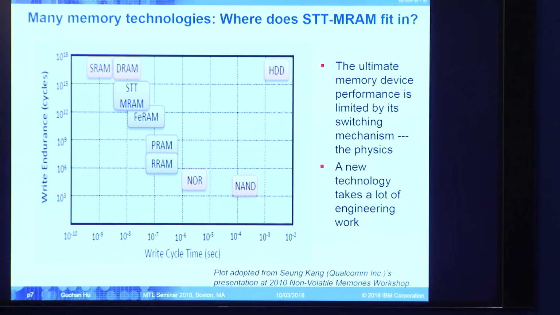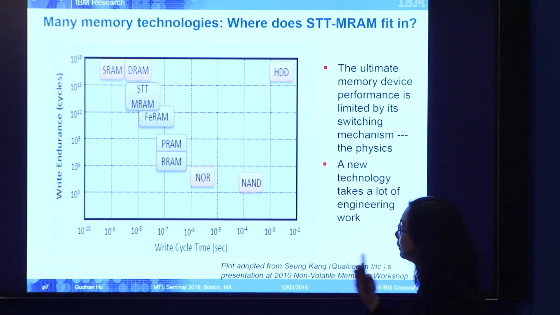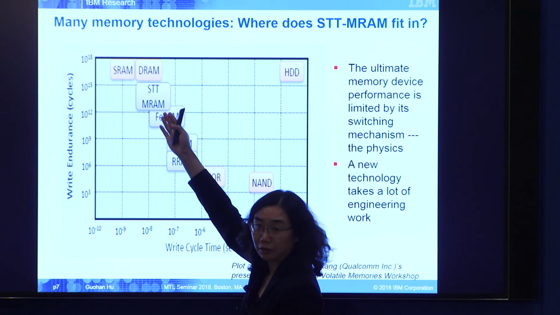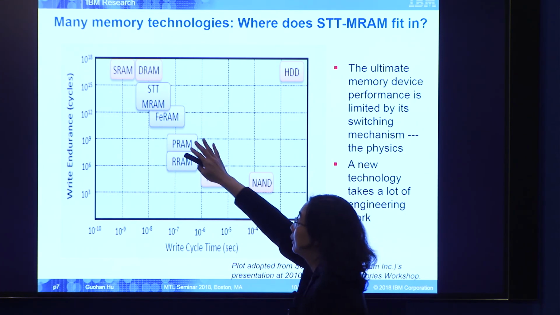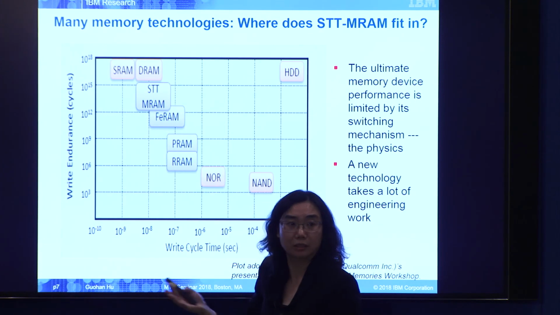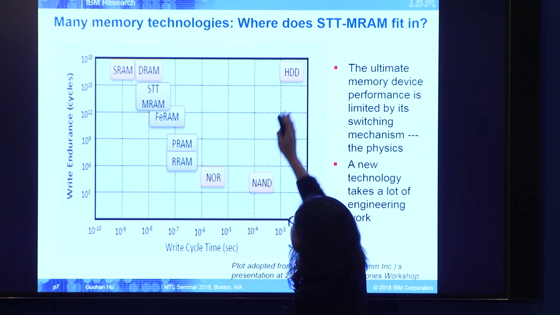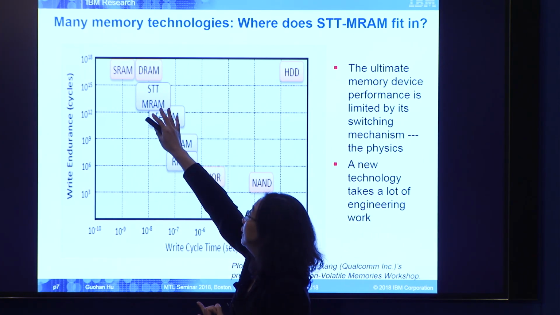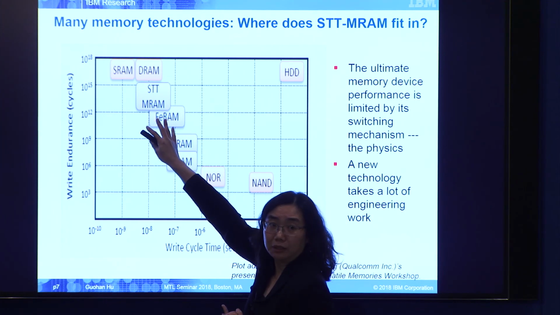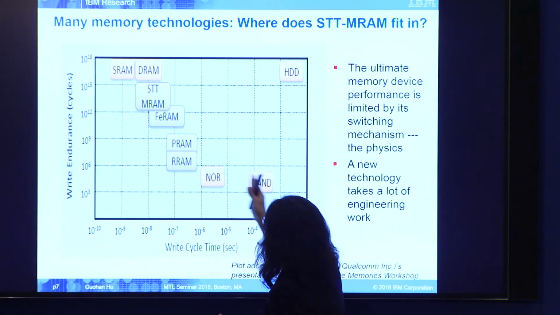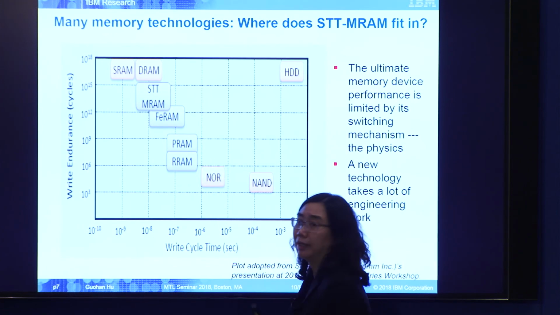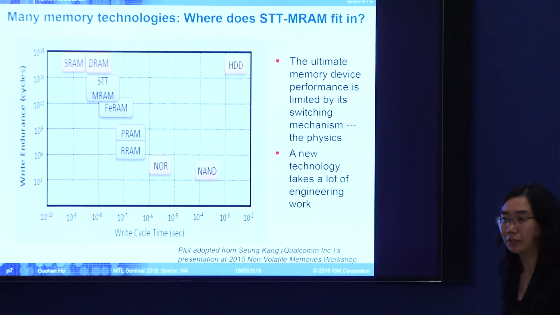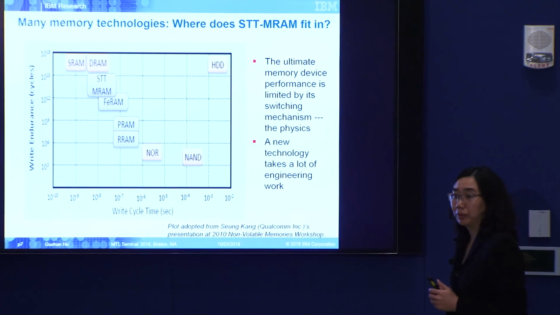So when STT-MRAM first came out, people were very excited because based on the physics, people thought it would be able to replace the whole landscape of memory, because it's also non-volatile, right? DRAM is volatile, and flash and HDD are non-volatile. So you really have one non-volatile memory that gives you endurance and speed as good as DRAM. So you really expect to replace this whole memory landscape. So people called it a universal memory to begin with, and there was a lot of excitement to try to make a universal memory.